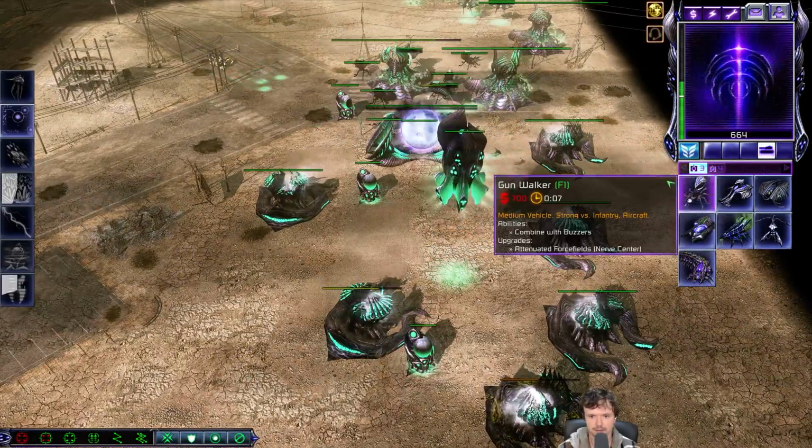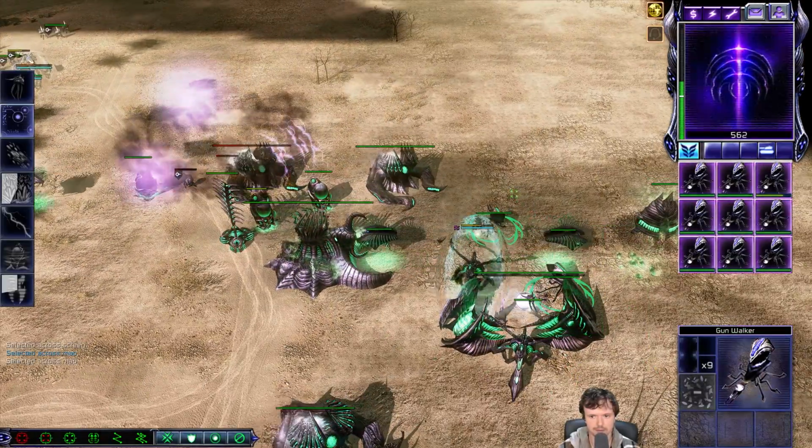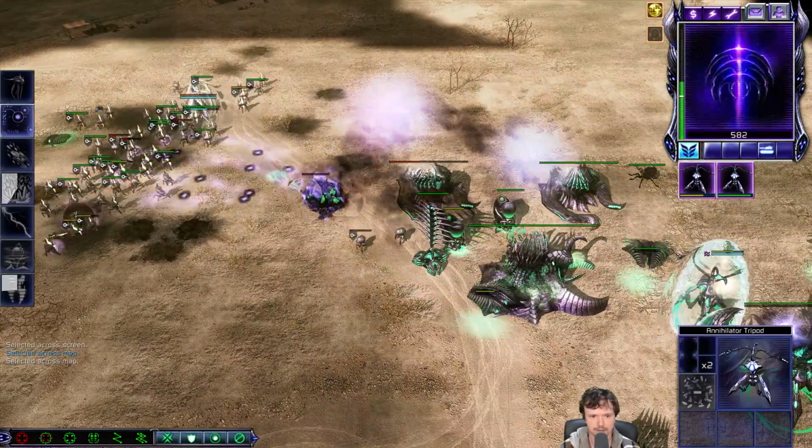Enemy units sighted. On hold. Cancelled. Oh, Under attack. Harvester lost. Our base is under attack.